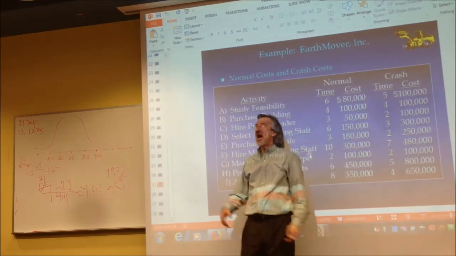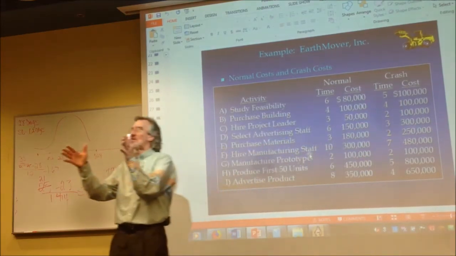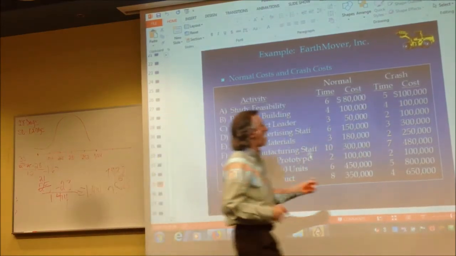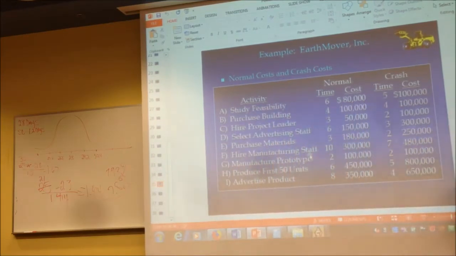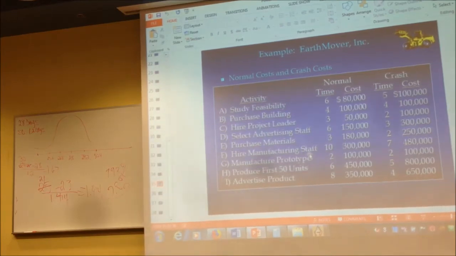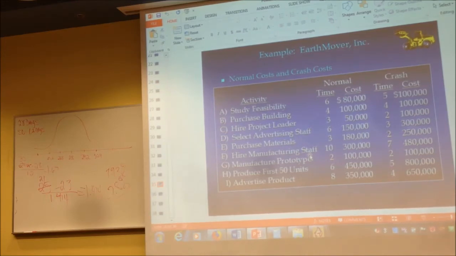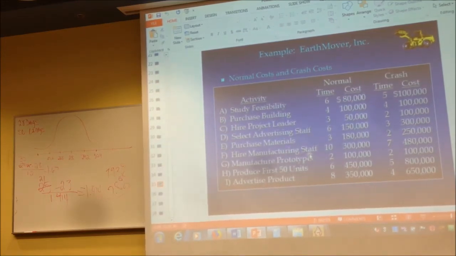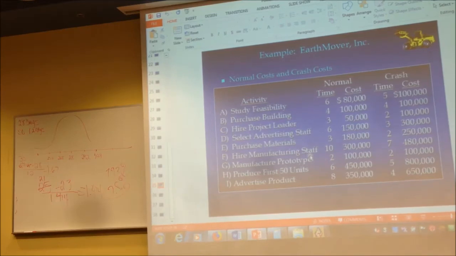Right? I used to always form two columns at this point. My first column, darn, this is going to be off camera. This first column is the number of periods that you could possibly crash. Activity A, you made the phone call and they told you, here's A, I know you can't see it, one possible unit of time could be crashed with that one, and that's it. That's all they could do. This is the best we could do.